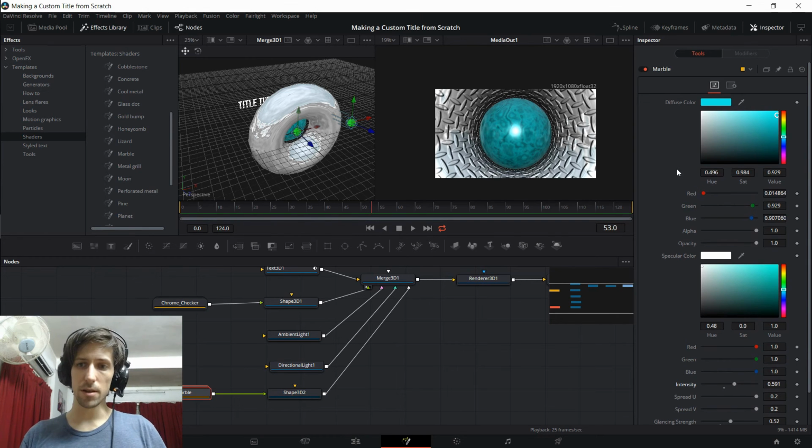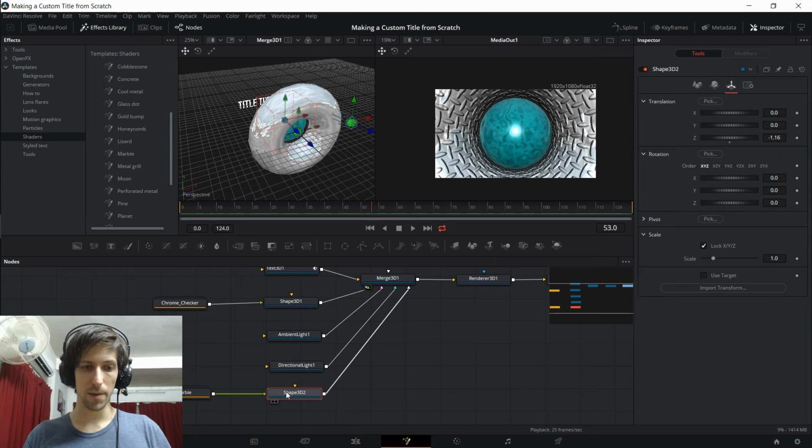Okay, so now we can take this object, so go back to the Shape 3D node, and we can animate it. There's a few ways we could do this. I think because it's a 3D shape, it would be cool if it was rotating. So I'm going to go to frame 0, and we'll set keyframes for the XYZ rotations, clicking on those diamonds so that they turn red.